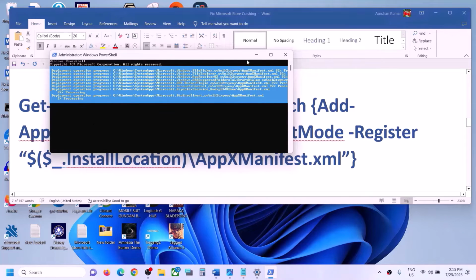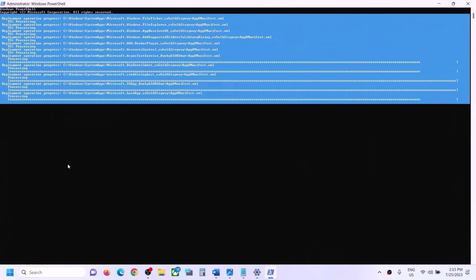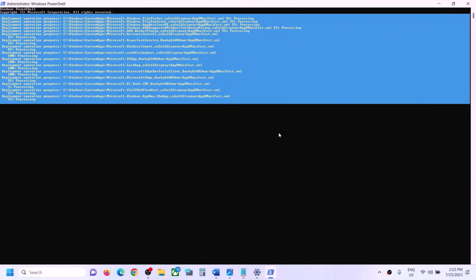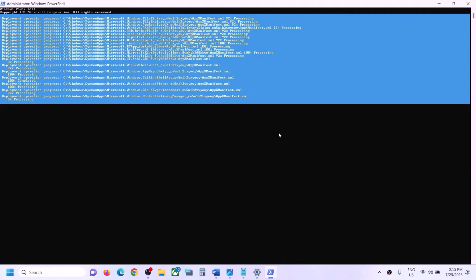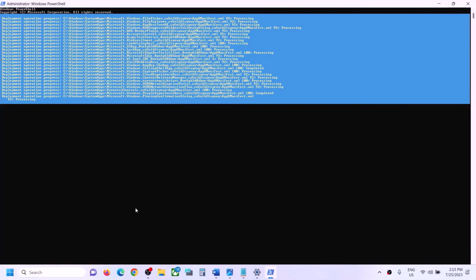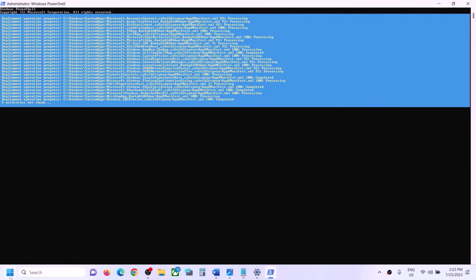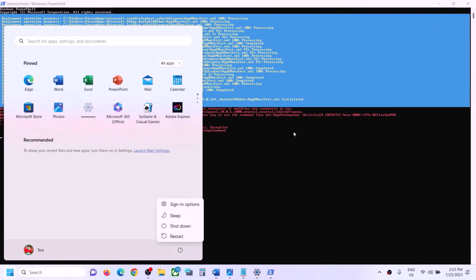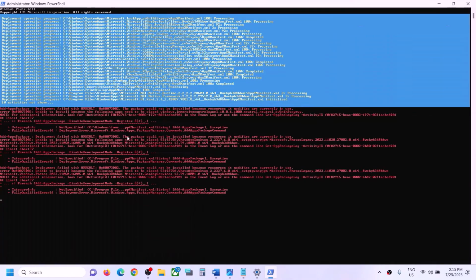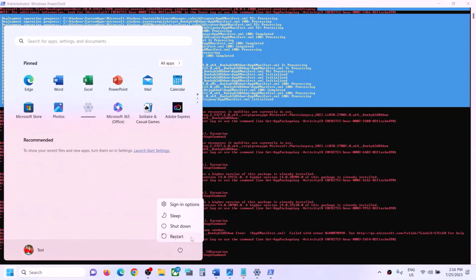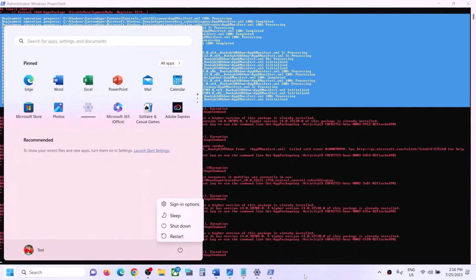And during this process, you will see some errors in red color. So when this is running, you might see some errors in red color. So if you see any kind of errors in red color, just ignore it and let the process complete. And this process will take some time. Once it is complete, you will see the screen is full of red. Then you can go ahead and close this PowerShell once the process is complete and then restart your computer. Make sure that you restart your computer after this. Once this is done, you will see complete screen in red color. Then once that is done, restart your computer. And after the system restarts, you can use Store and then check.